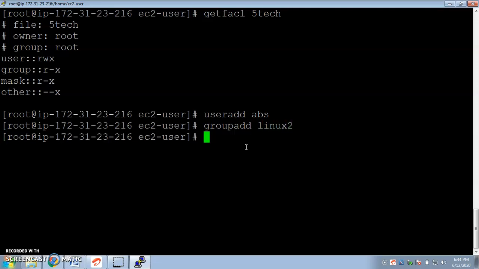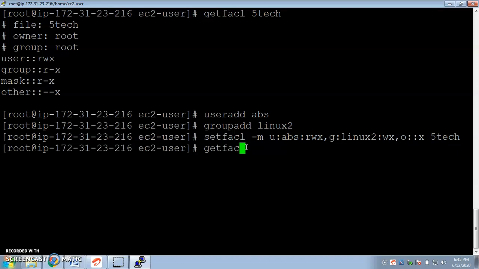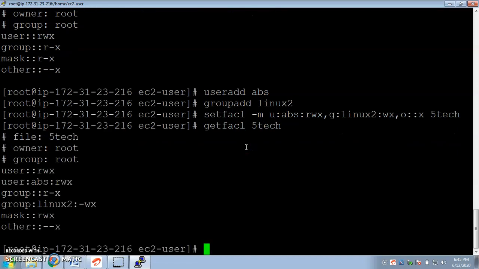Alright, now I'm going to setfacl -m u:abs with permission rwx, g:linux2 with permission wx, and o for others, I would allocate execute permission, on the 5tech file. Alright, let me check getfacl of 5tech. I do find all these permissions.